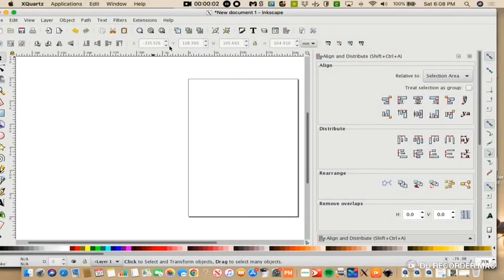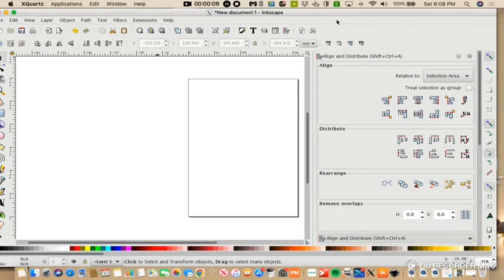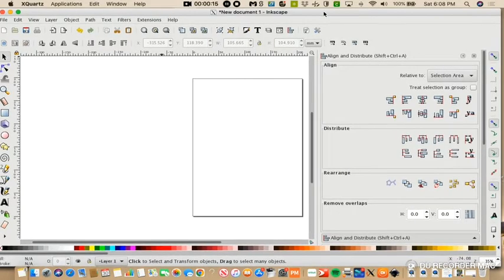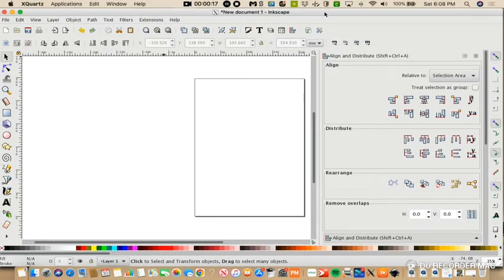I am now in Inkscape. Inkscape is free. You can download it to your computer. I'm using a MacBook Air, but it supports other platforms as well. So let's get started. I'm just gonna make the circle earrings that I showed you in the beginning. You can't see them because I'm not on camera. I'm just on the screen, using the screen.